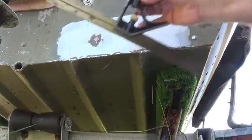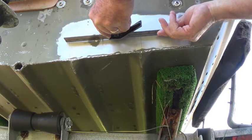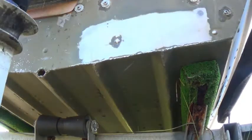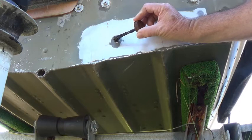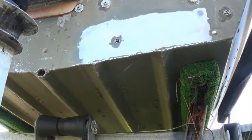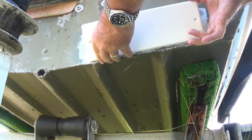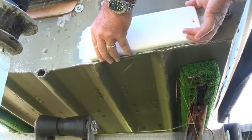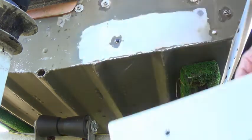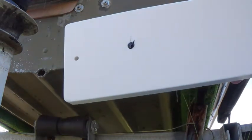Let me put a straight edge on there and see. All right, we're going to put something on there to mark that so we can see where that rivet's at. Here's some black electrical tape. Alrighty, let's see. Right there. We'll go drill that out just a little bit and be right back.